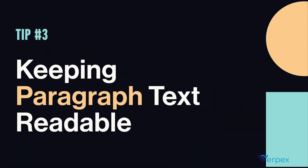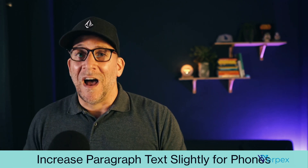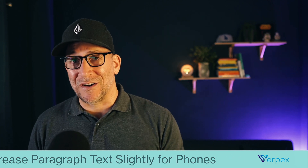Tip number three: paragraph text. Usually when we are making the mobile version of our website, we're making the titles smaller because titles can go really big on desktop, but on the phone we have to make them smaller so they're not massively huge. But with paragraph text, it's actually the opposite — because text is a little bit smaller on the phone. Phones have different resolutions and different types of screens, so where your text on your computer might look normal size, when it goes to your phone with that same size, it's going to be a lot smaller and harder to read. So I like to increase my text and make sure the paragraph text is bigger and easy to read.